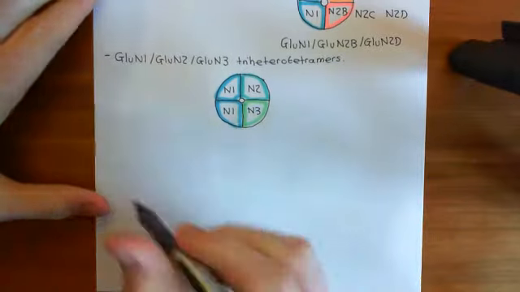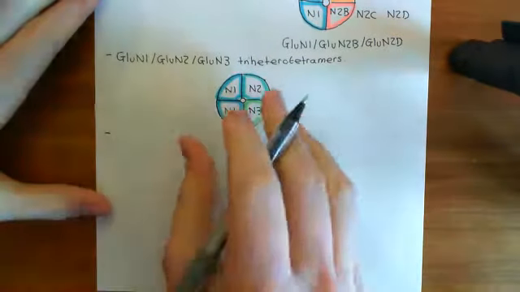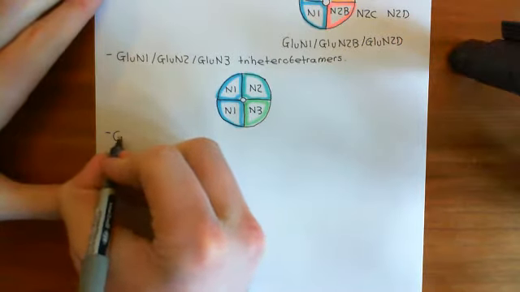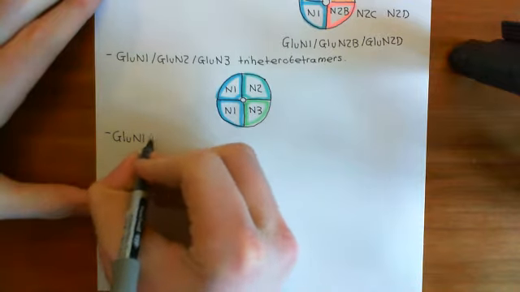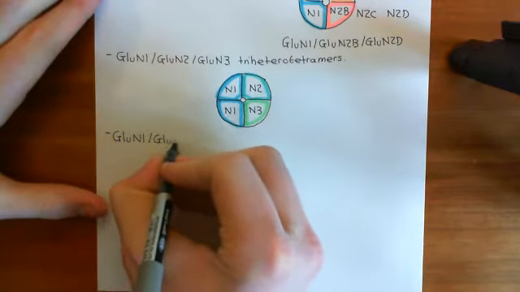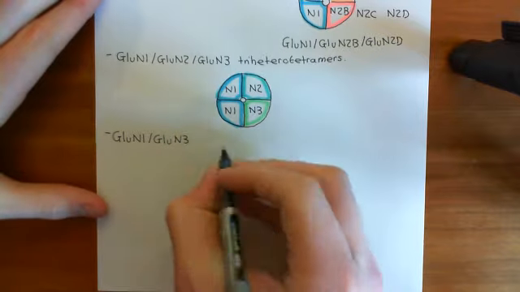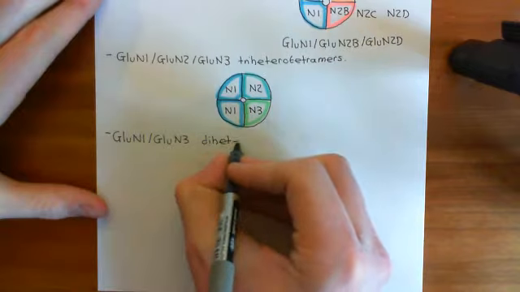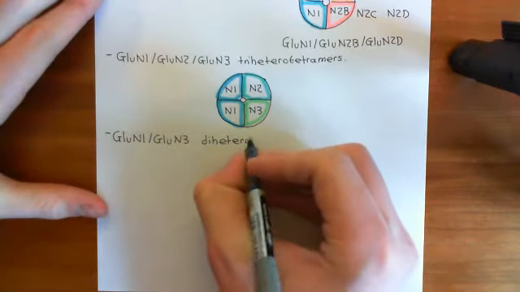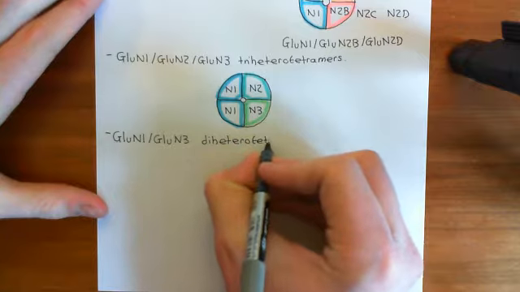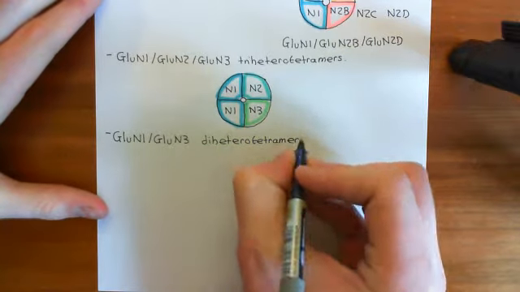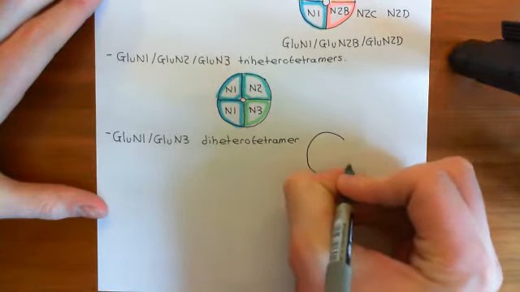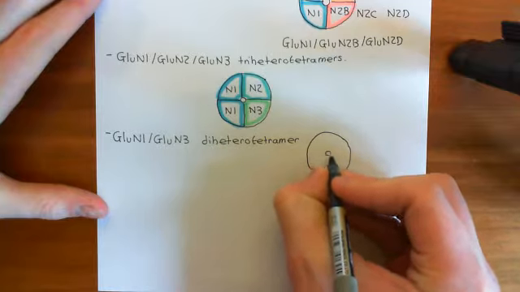Finally, you can also have NMDA receptors which don't contain any GluN2 subunits. Okay, and these will be called GluN1, GluN3 tetramers. Okay, and you can have diheterotetramers and triheterotetramers. So let me explain what I mean by this. So we can have a GluN1, GluN3 diheterotetramer in which we only have two different types of subunit, which means that we can only then have one type of GluN3 subunit making up the other two slots.